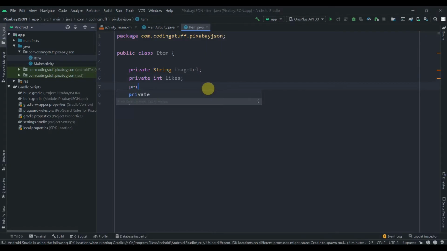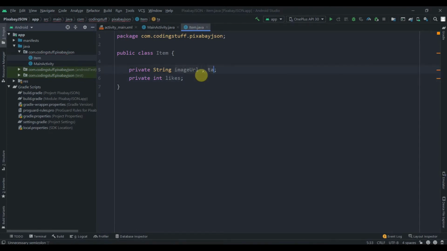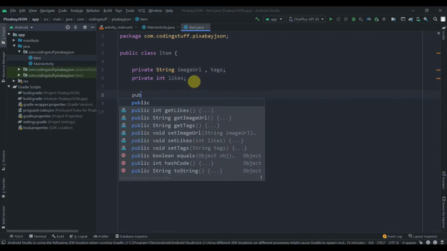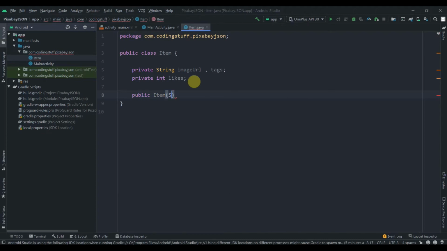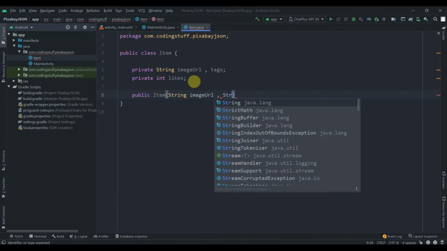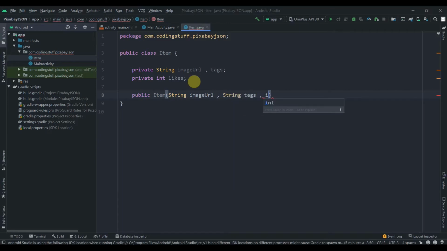Then private String tags, and we'll create one constructor of this class. So public Item, and here we'll pass in String imageURL, String tags, and int likes.